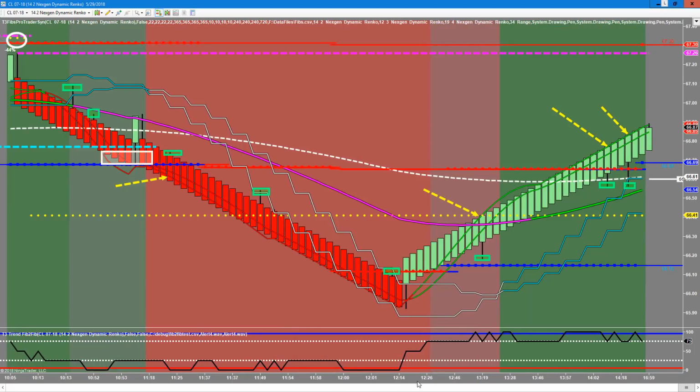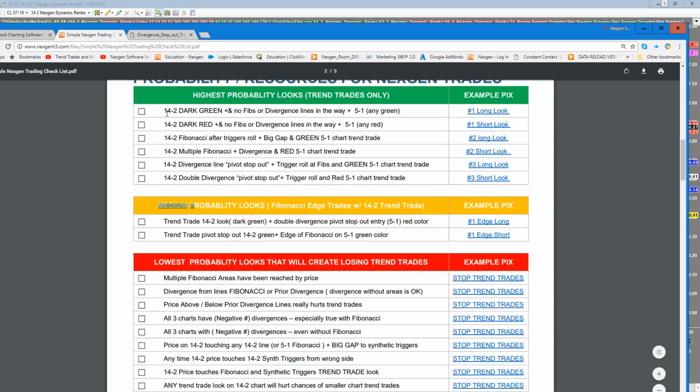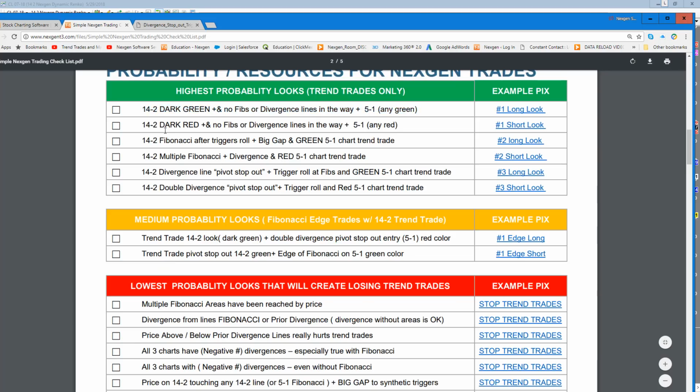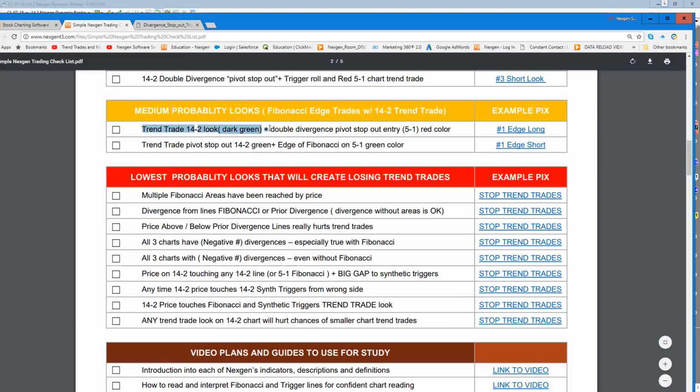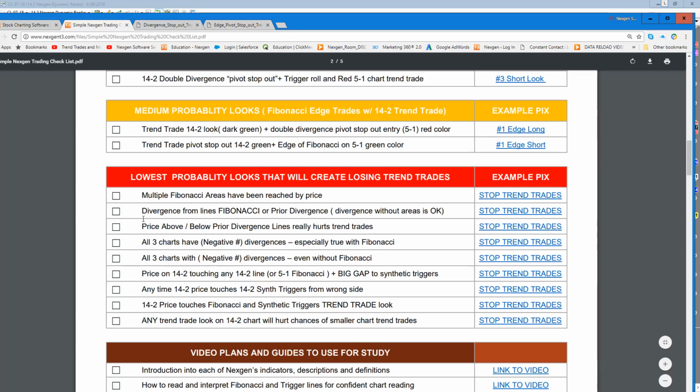So again, just to review the day, lots of action, and everything that you need to know is right here. Which are the ones that are so high probability you have an ultra high chance of winning? Which ones are medium probability? If you've got a really good setup, you're going to take it. Again, just take a look. If you have a trend trade and you have Fibonacci support or resistance on your little chart, those are the best ones. You'll see.